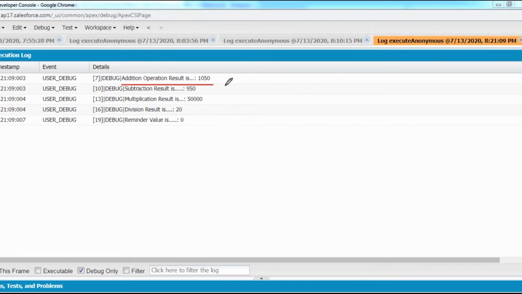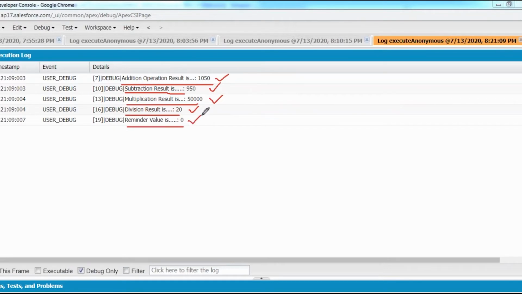So whenever we do the addition, it gives the result as 1050. Subtraction result is 950. Multiplication result is 50,000, 1000 into 50. Division result is 20. And the remainder value is 0.